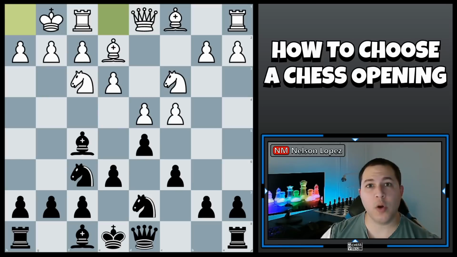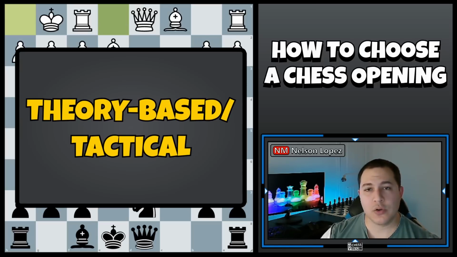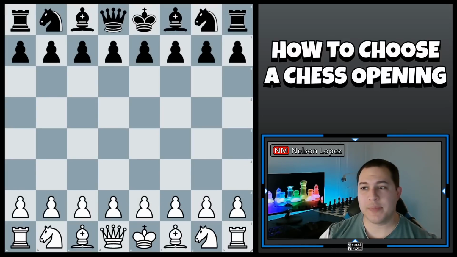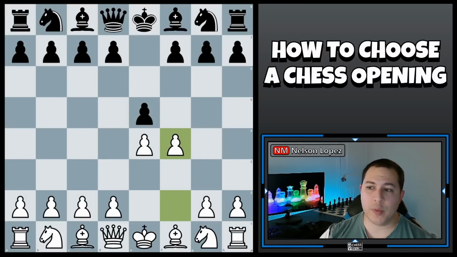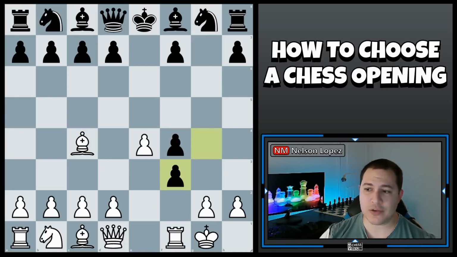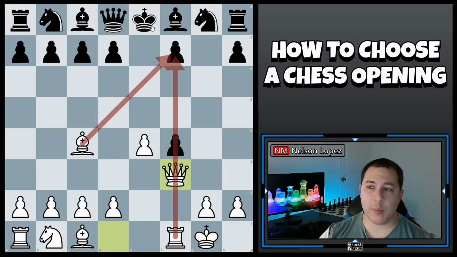Now, the other group of openings that we have are what are called theory-based or tactical openings. An example of a tactical or theory-based opening would be something maybe like the King's Gambit. So e4, e5, and we play f4. Very aggressive move. We're opening up our king to attack the center in a kind of a weird way right off the bat. And the King's Gambit accepted, knight f3, g5, bishop c4. One of the main lines goes g4, castles, and you sacrifice your knight to gain quick development, bring out your queen, and get some serious pressure. And black has to be really careful he doesn't end up getting checkmated right out of the opening.